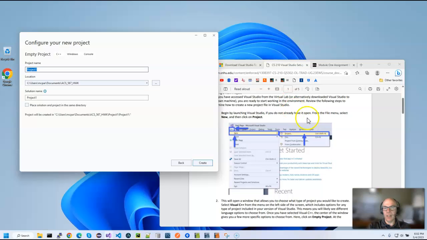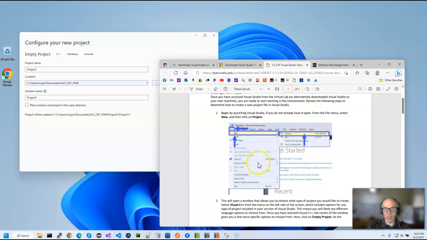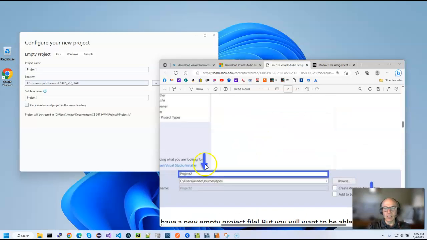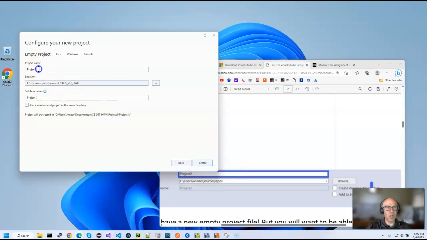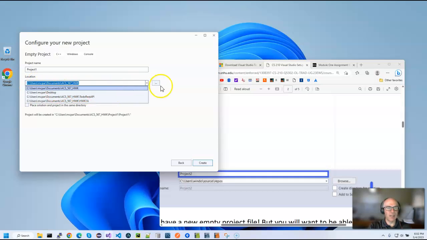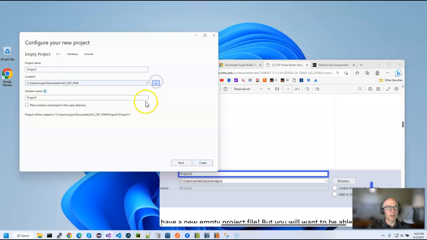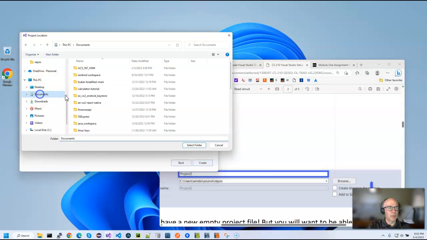We're going to call this... does it specify what to call it? They just left it as default. You could call this project 1.5 or something like that, however you want to call it. Make sure you note where this is going to get saved. I'm going to save it to my documents.